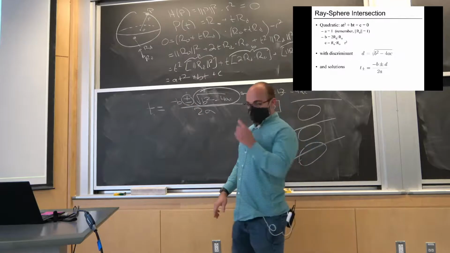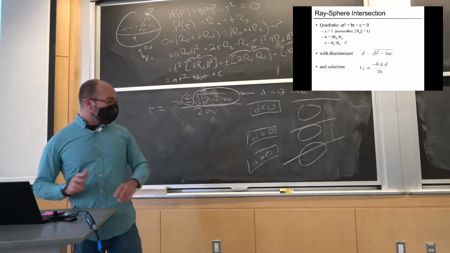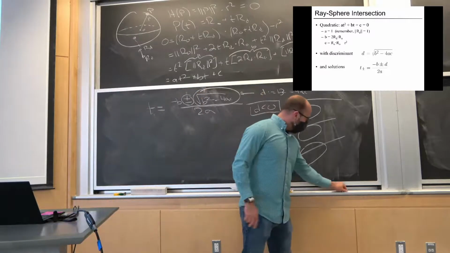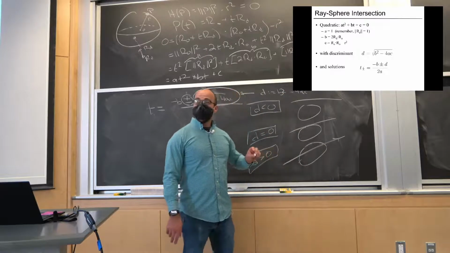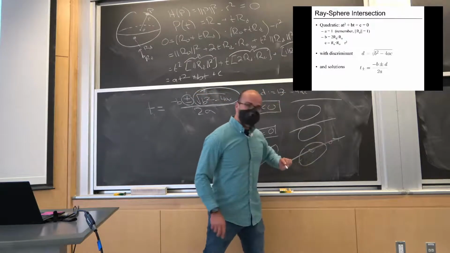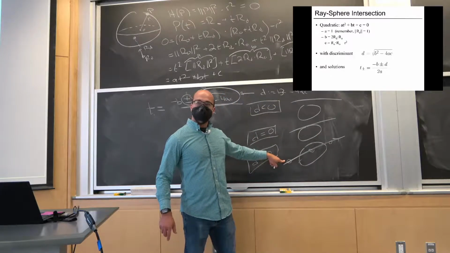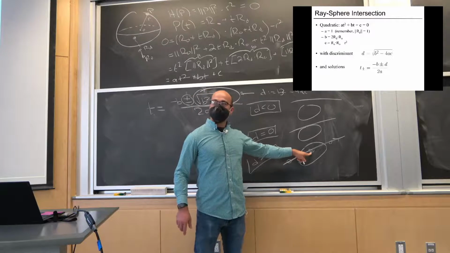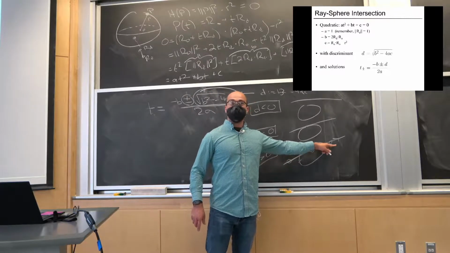So would we just assume for the cases where we're inside the sphere? That's absolutely right. If I think of my ray direction maybe as going this way, then here are three cases. One is here, one is here, one is there. If I'm here, there are two positive t's, and I should take the smaller one. If I'm here, there's one positive and one negative. And if I'm here, there are two negative, and I don't actually intersect at all.